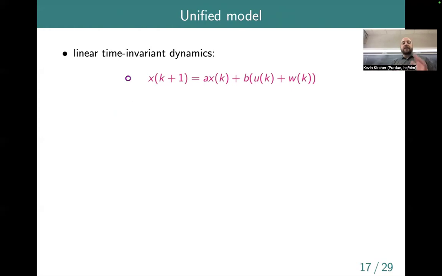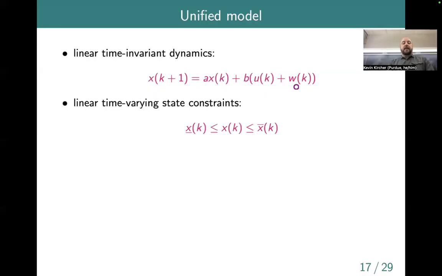Okay. Anyway, we have scalar, linear, time invariant dynamics. So time invariant just means that the parameters A and B don't change from one time step to the next, whereas the actions and the disturbance W here can. We have linear, time varying state constraints in general. So of course, if something is constant with respect to time, you can look at that as a special case of a time varying thing, just with a very dumb form of time variation, which is no variation at all. So in some models we have constant x min and x max, and in others we have time varying x min and x max.